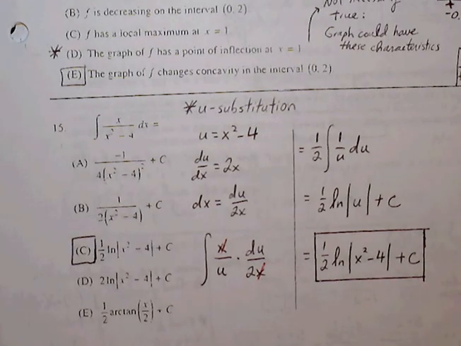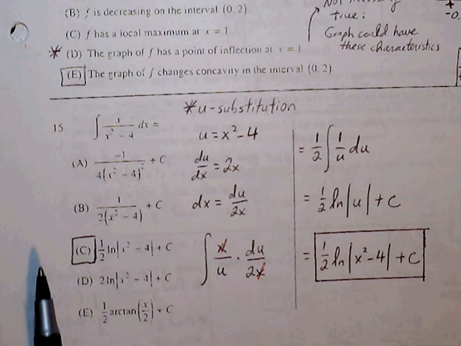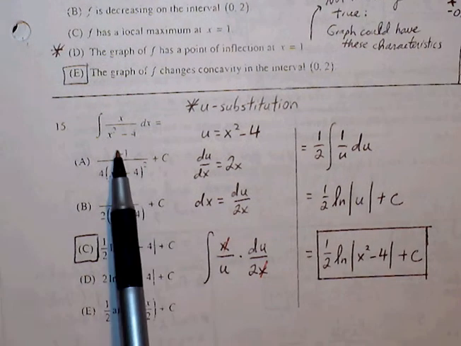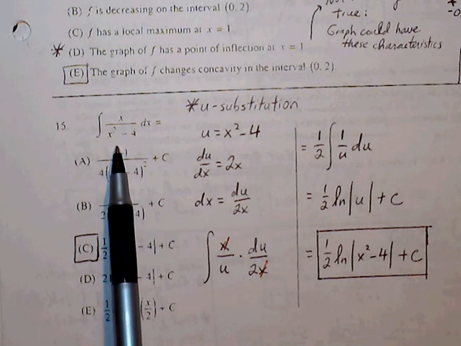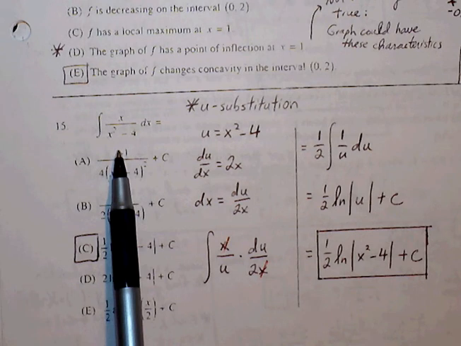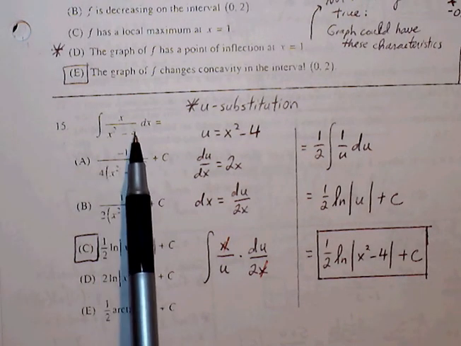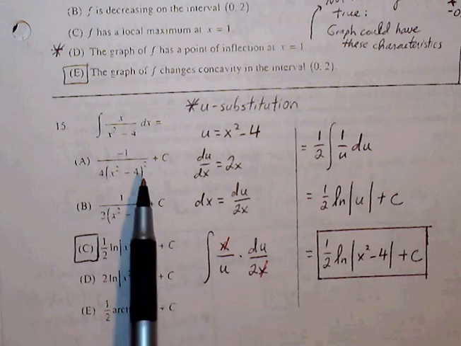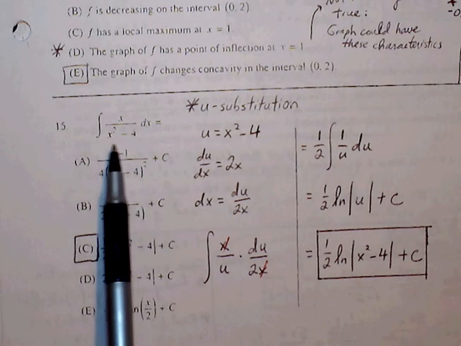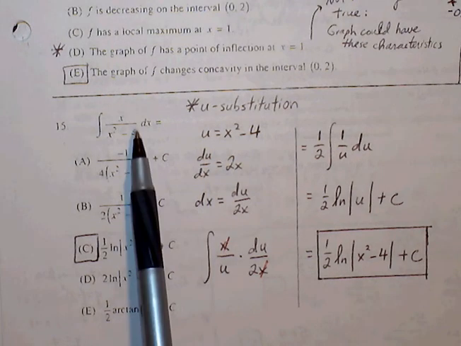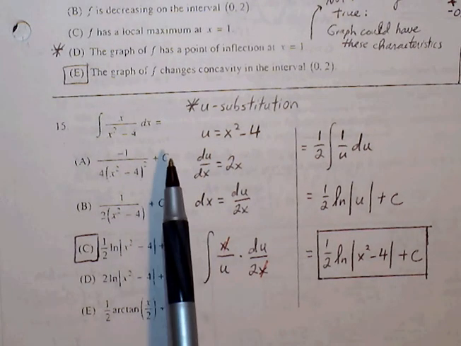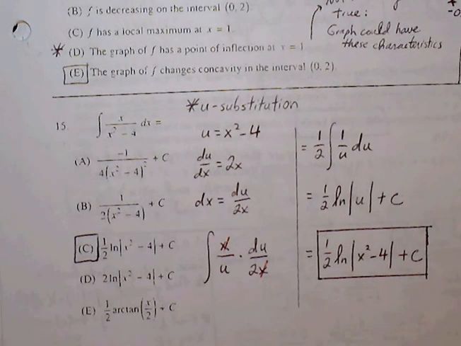Okay, number 15. We have the indefinite integral of x over x squared minus 4. If we want to find the indefinite integral, the first thing we want to check is, can we apply the power rule? Can we simply rely on expanding and splitting up a fraction? But here we have too many terms in the denominator, so we're going to have to look to u substitution. Let's let the u value be the denominator and see if that will allow us to cancel out the x's and leave us with an integral that we have a rule for.